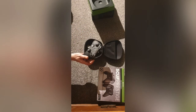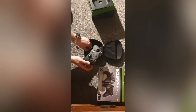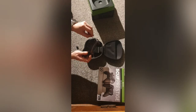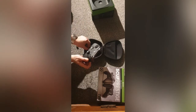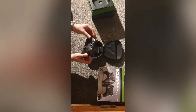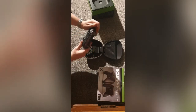So that's really nice. One of the other main differences on this is you now get a key, and you can adjust the tension on the sticks. So you can put this in, turn it either way. Anti-clockwise makes it looser, clockwise makes it tighter. 3 different settings, and basically makes the sticks tighter to move. That's a game changer for me. It feels so much nicer, really nice.